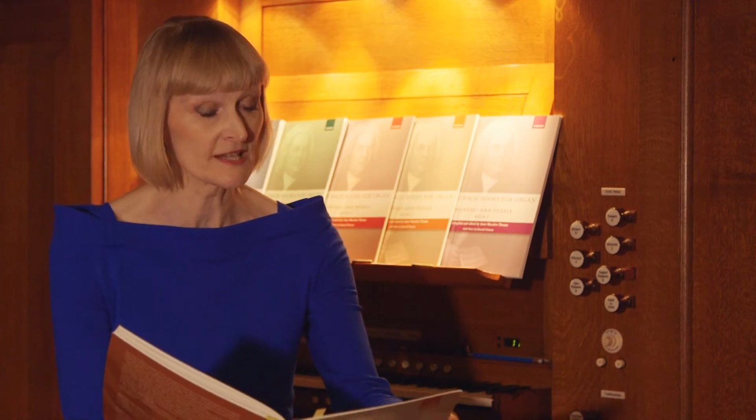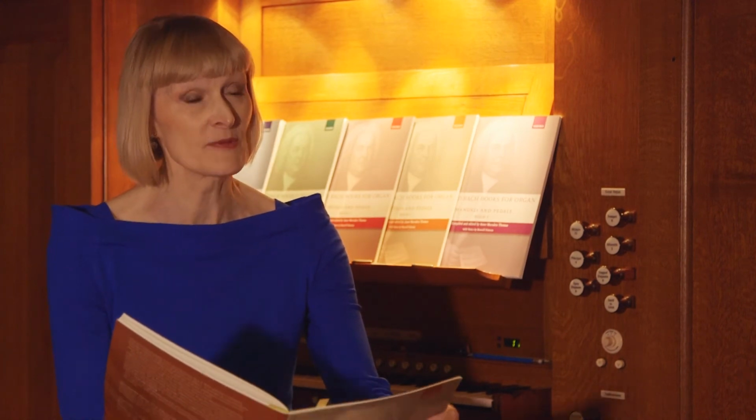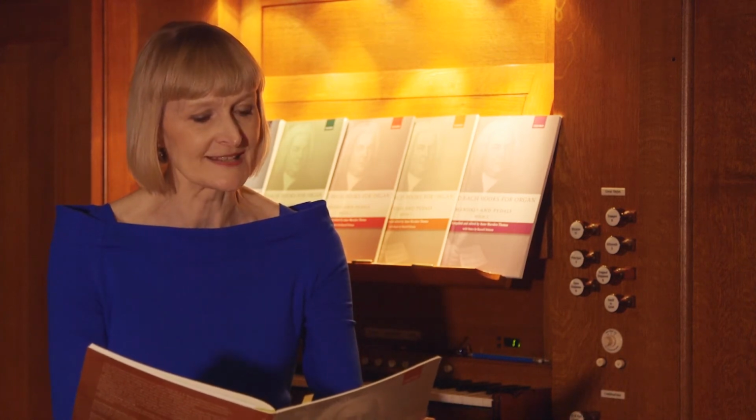Having already explored what Bach has done with the chorale, we turn our attention to the pedals, and we make the pedals that make our feet really confident before we put any notes on top of them. Next, I think it's a good plan to play through the individual voice parts, because it's so fascinating to see how the figuration is incorporated into every single voice part, and indeed how those voice parts converse with one another.